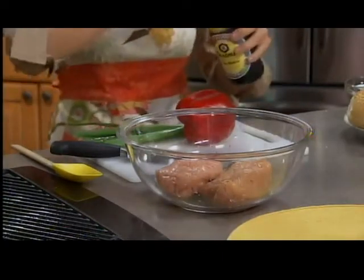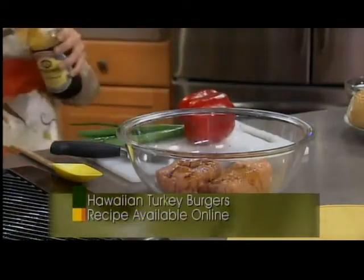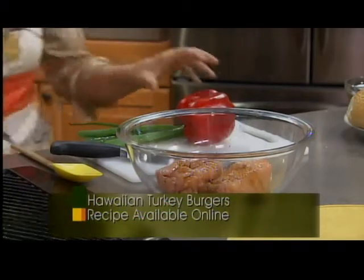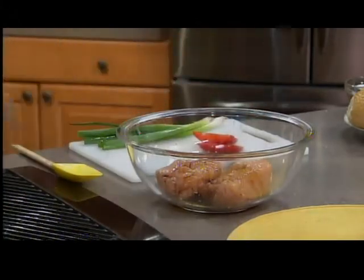So now we've got a pound of lean ground turkey, and I'm going to season it up with a little bit of soy sauce. We're going to use soy sauce instead of salt. Again, this is going to keep it nice and moist, but also give it some great Hawaiian, Asian flavor. A little red pepper in here for some color, and I want to just finely dice that up. Not a whole lot, just a little.